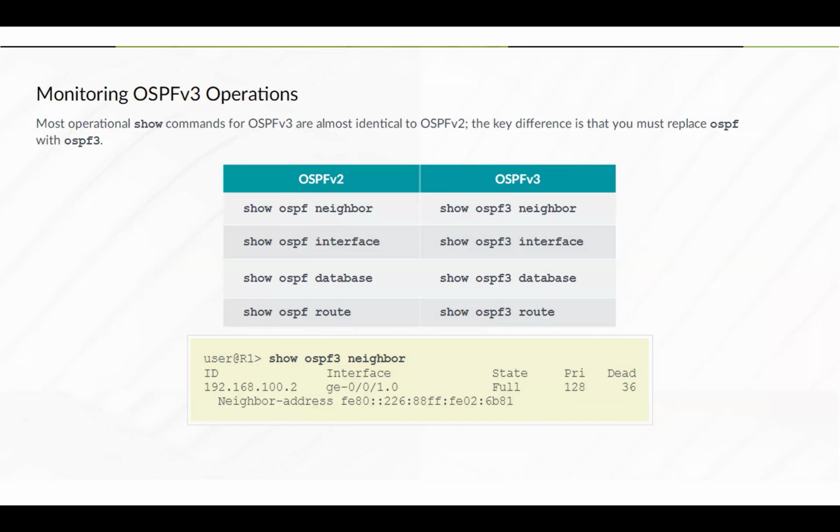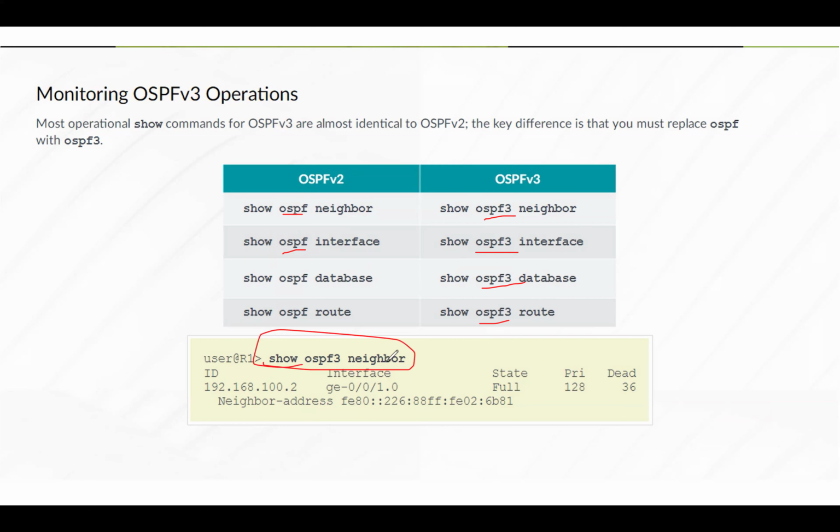How to monitor or verify OSPF version 3? For version 2, use ospf, and for version 3, use ospf3: show ospf3 neighbor, ospf3 interface, ospf3 database, ospf3 route.